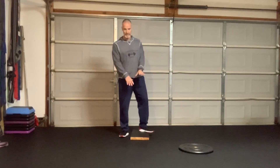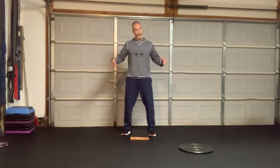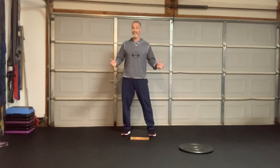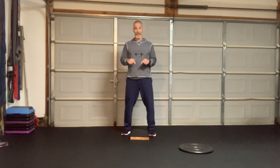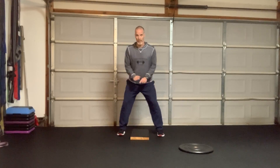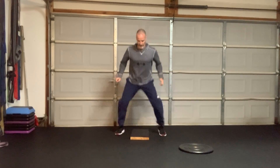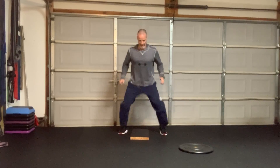Now I'm going to stay with my box and go sideways again, but my center of mass is not going to translate — my legs are going to work, so I'm going back to being quick. The first exercise was really quick, the second one I was trying to be quick but wasn't as quick because the loading is a little different, but this last one I'm going to be as quick, if not quicker than the first one. I'm going to go on and off my box really quick.